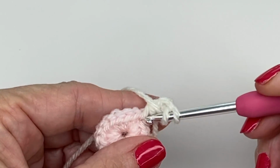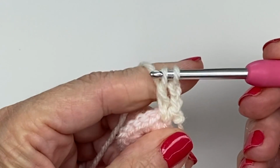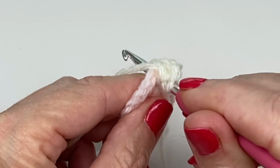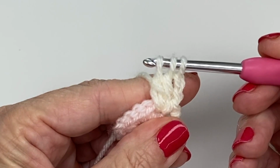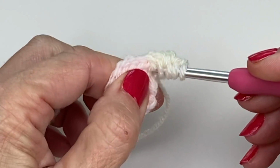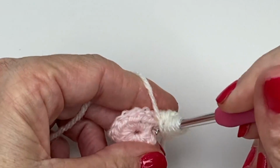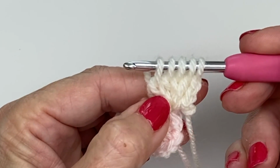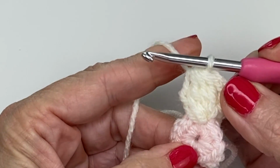So yarn over, going into the same space, yarn over, pull through, yarn over, pull through 2, and stop. Now let's start on the next one. Yarn over, going back in, yarn over, pull through, yarn over, pull through 2, as if you're doing a double crochet, but stop. Let's do it again. Yarn over, go through and pull, yarn over, pull through 2, and stop. Let's do that one more time. Yarn over, pull through 2. Now we have our 5. Yarn over, pull through all the loops on your hook, and you've created your very first petal.